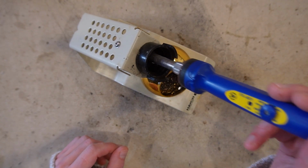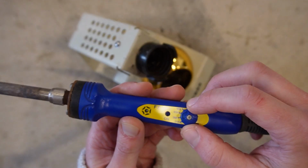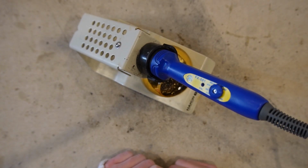This particular iron has a heat dial, and I keep mine between 360 and 410. Right now I have it on 410. Let's go ahead and plug our irons in and let them get heated up before we get started. So now we're ready to start soldering. Our iron is hot, and let's get our safety glasses on.